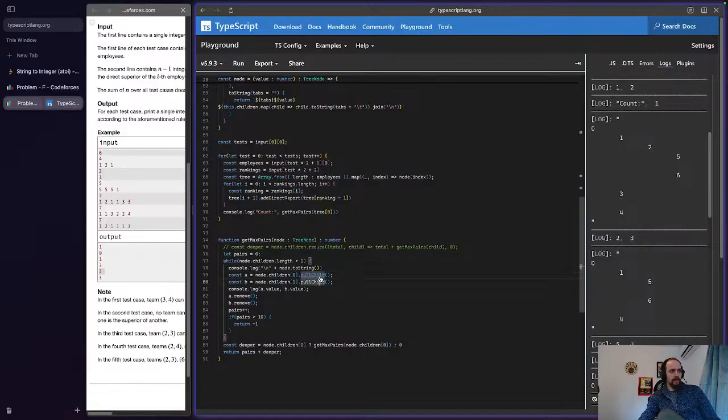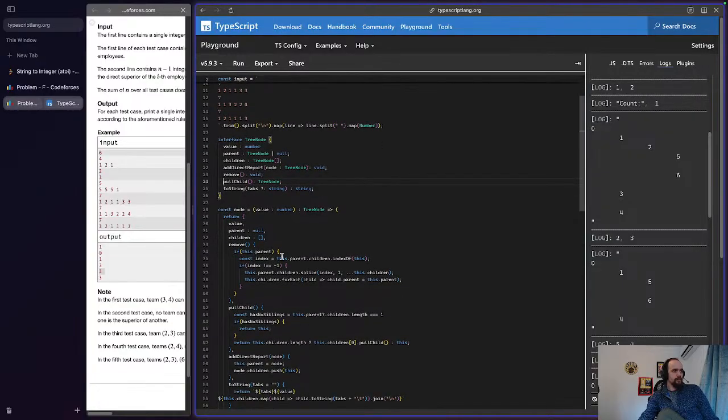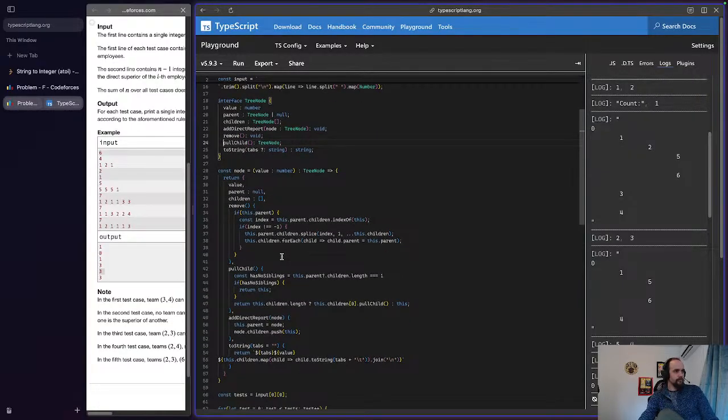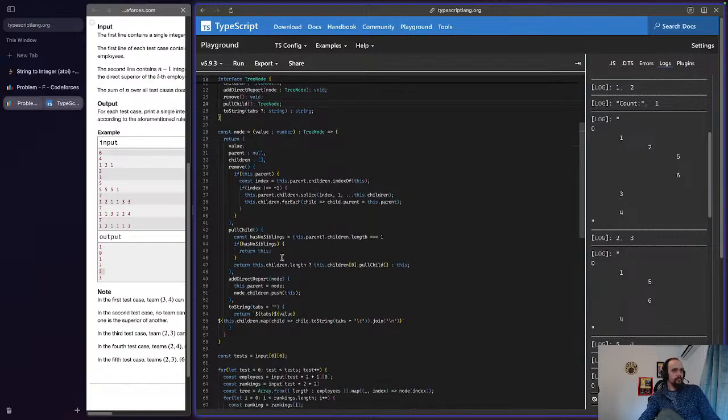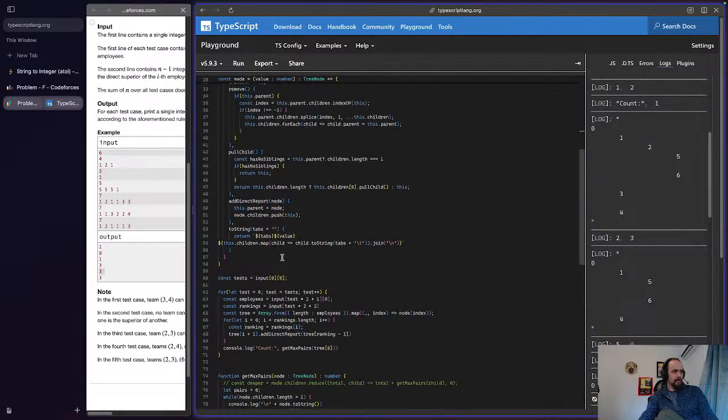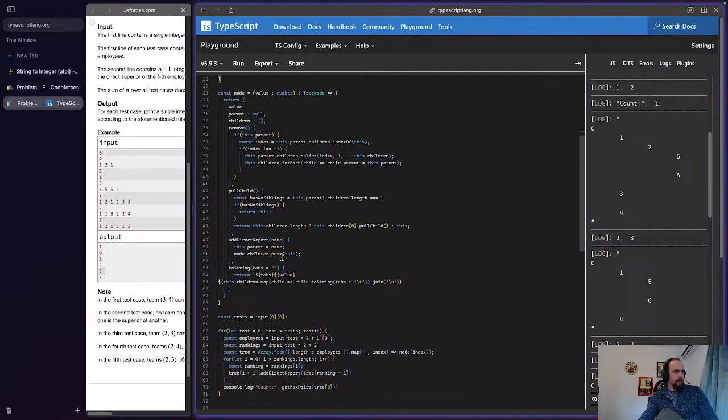So when we go to pull child, okay, we're gonna print one more thing, just something to verify.